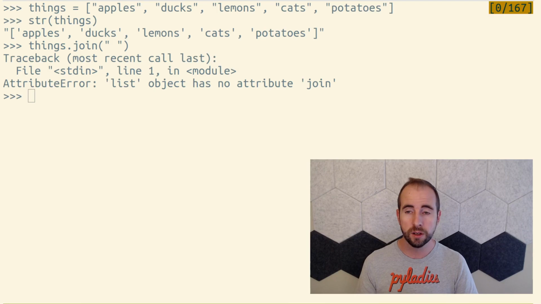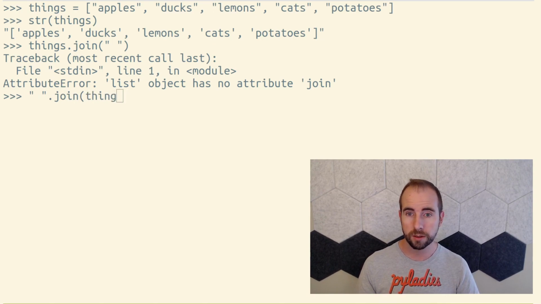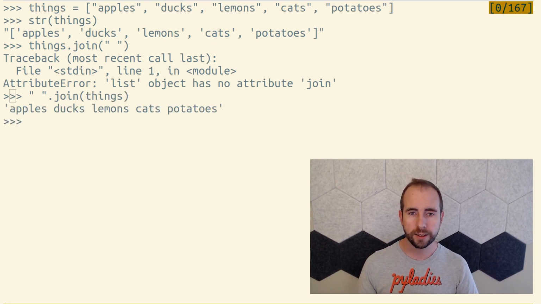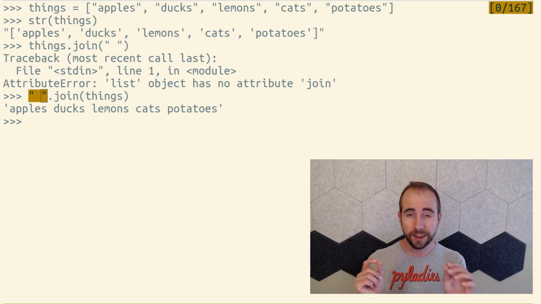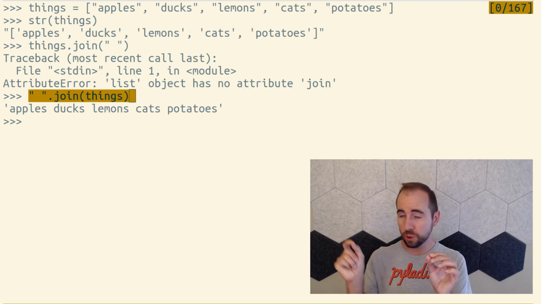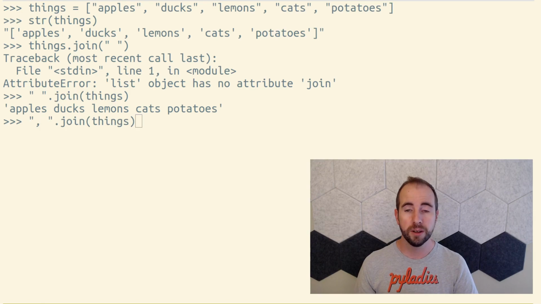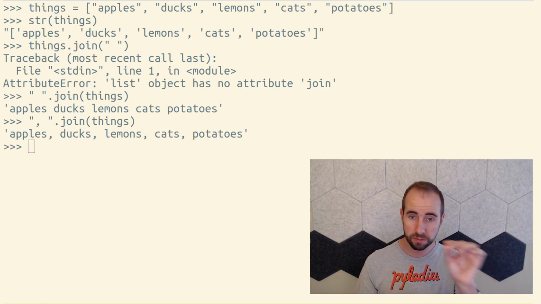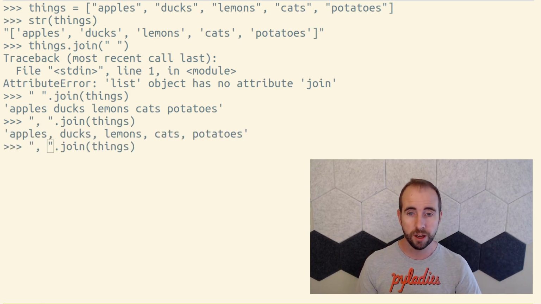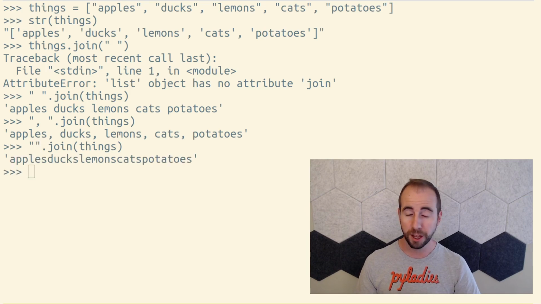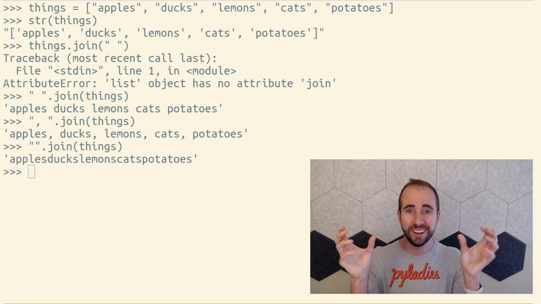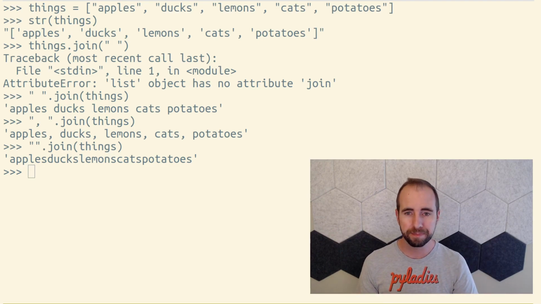Python doesn't have this. Our list type does not have a join method. Instead, our string type has a join method. Here, we're asking this space character to kindly use itself as a delimiter, and then we're passing it a list of strings to join together using itself. And we can use any string as a delimiter. So for example, comma space would put comma space between each of these strings. Or an empty string would put nothing between each of them, concatenating them all, smushing them together into one word.